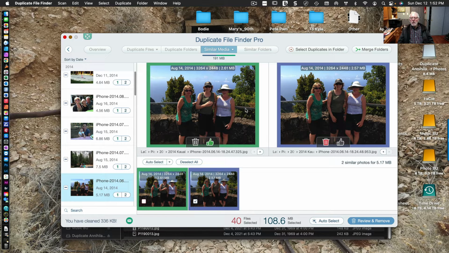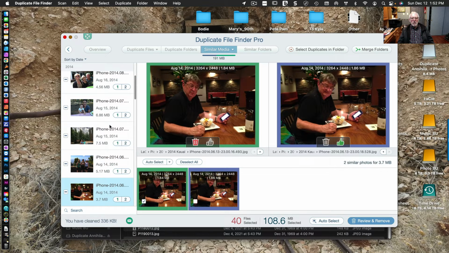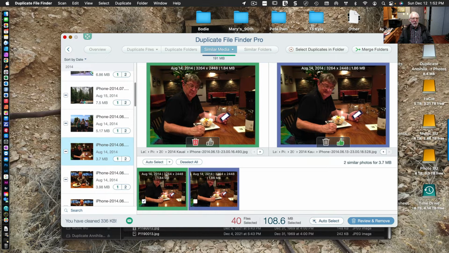The better of the two. Most of the time, as I said, I agree with the choice, and I don't have to delete them both. I could keep one of them. For example, I like this one better. This one is too close to the same thing.